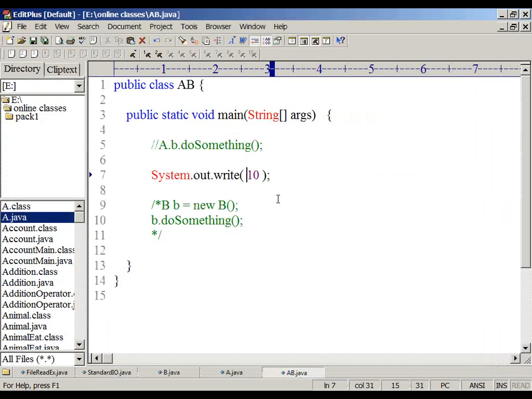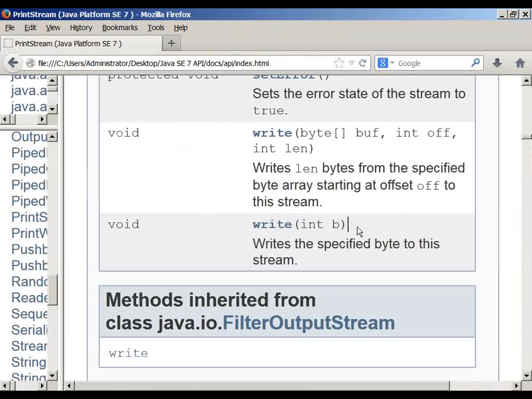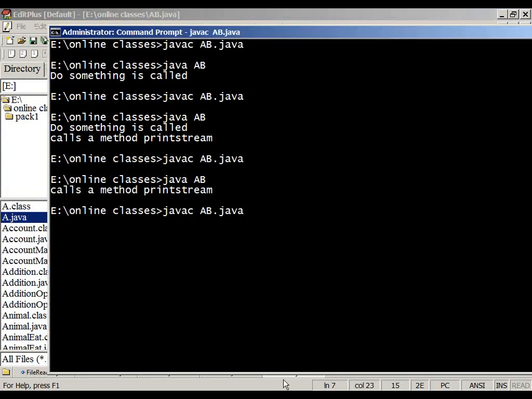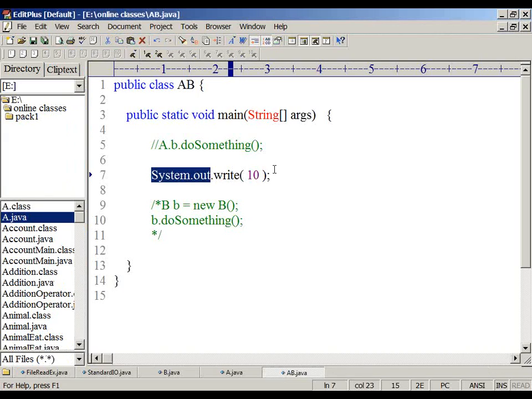Can I run this now? Does it run? System.out.write, does it execute for me? So write is a method from the PrintStream class. It takes integer data. If you want to call this method, it requires an object of PrintStream, and this is how you can get the object. Let's see what it is going to do for me. Okay, it is writing its equivalent ASCII value 97.